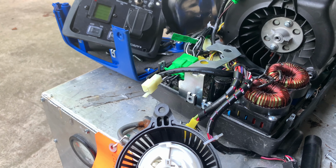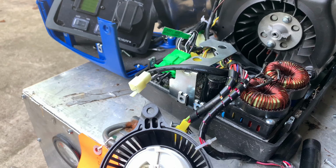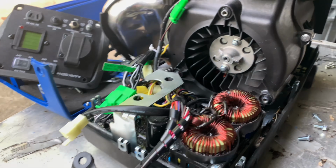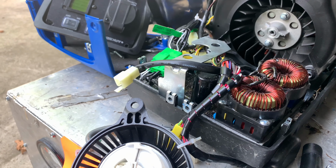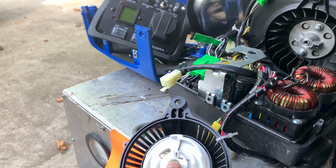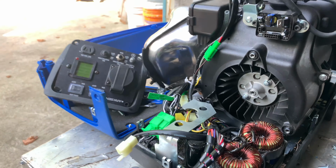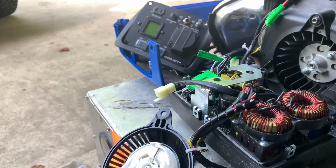I put gas on the generator to get it ready, and I pulled the cord to start it up, and I heard a loud noise, like something snapped. I tried to pull the cord, and the cord would not engage the motor at all. I cranked a bunch of times, nothing happened. Then, as you can see, I took it apart, and this is what I discovered.